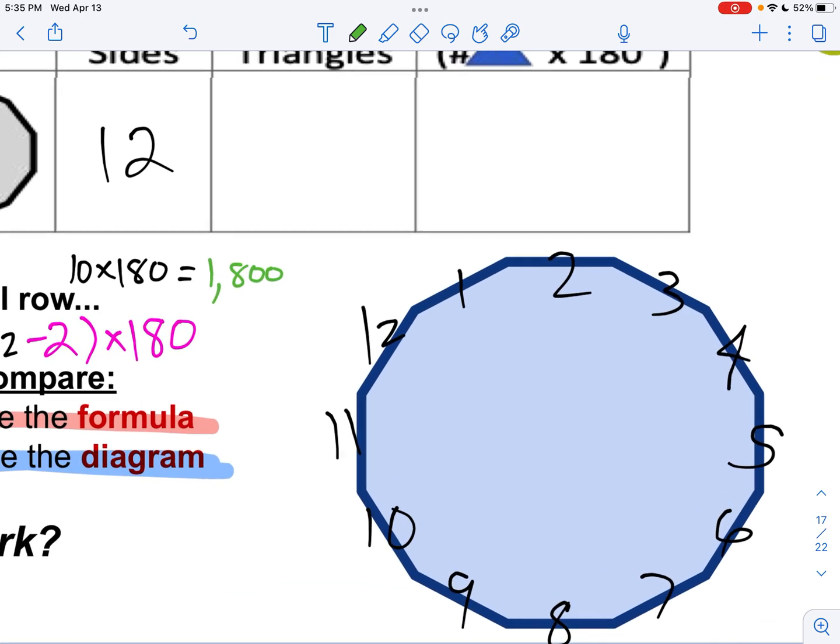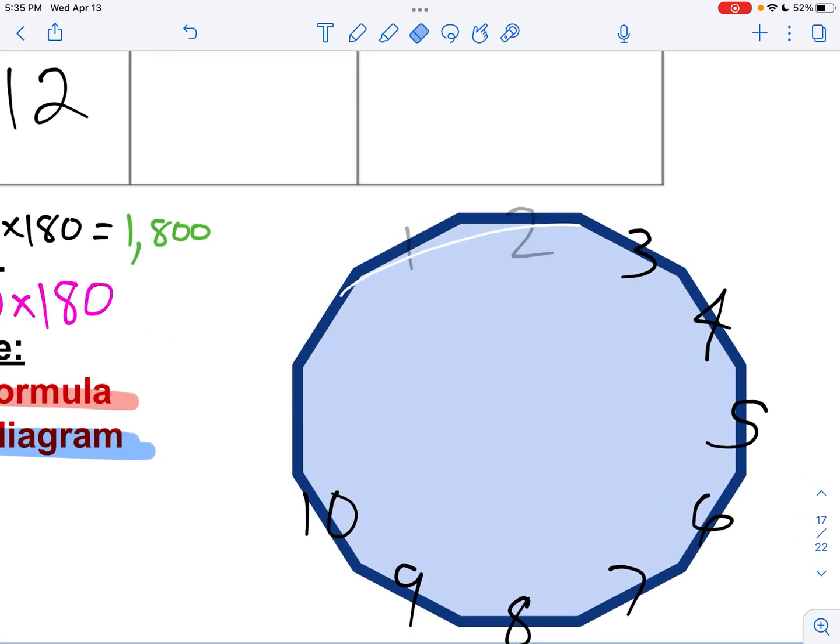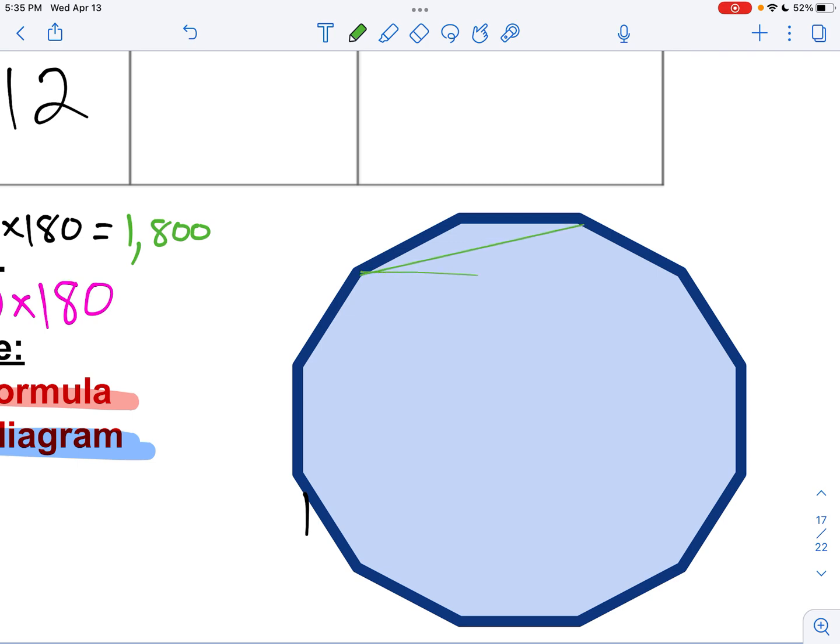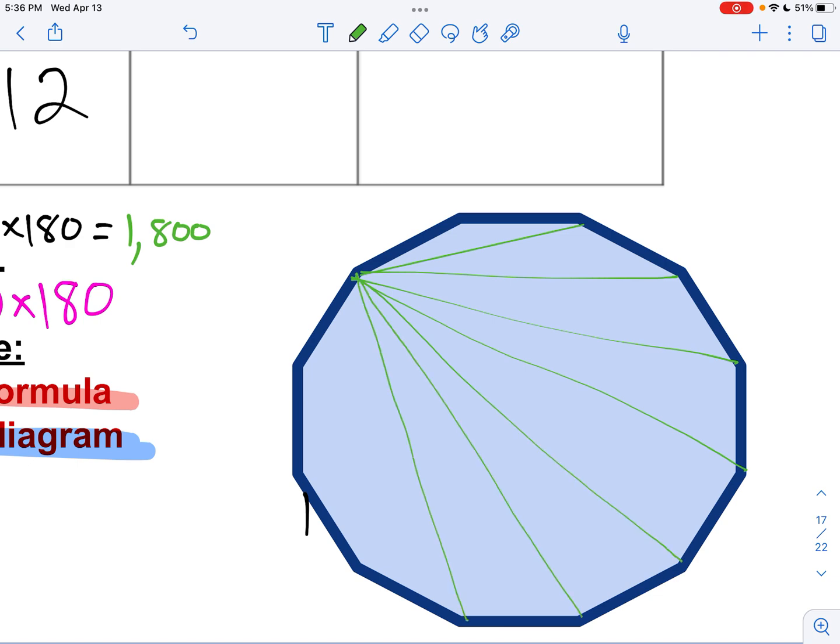So now, if I'm going to decompose it into triangles, this one takes a little more work, and these are going to be super skinny triangles this time. Starting at the top left, 1 triangle, 2 triangles, 3, 4, 5, 6, 7, 8, 9 triangles. Did I miss one? No, I think that's 9 lines. Let me double check. 1, 2, 3, 4, 5, 6, 7, 8, 9. Yep, I was right. That was 9 lines because it really is 10 triangles.